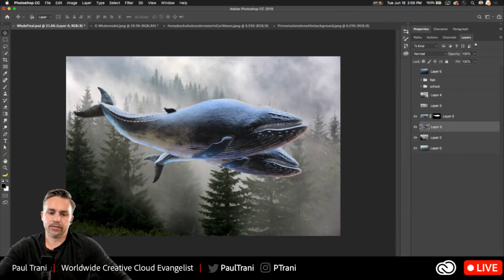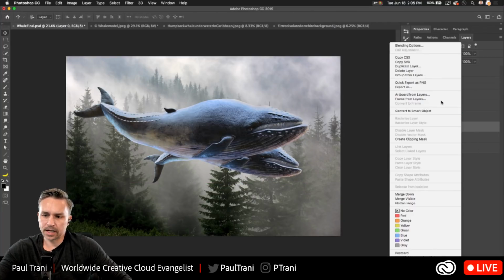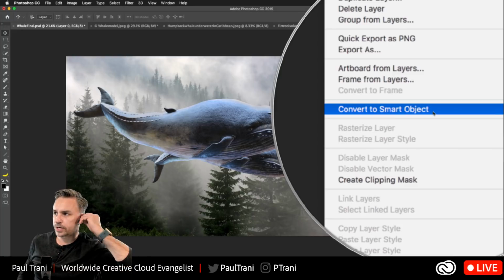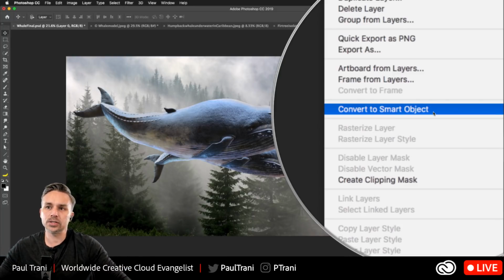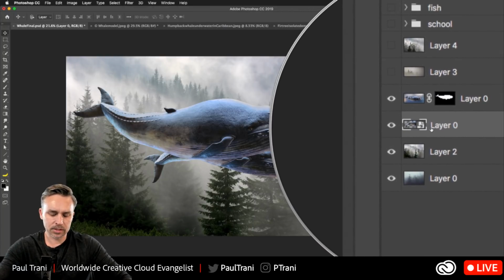So I could have two of them, which might look kind of cool. Another thing I typically do is convert this to a smart object because I want to protect all these pixels. Hopefully that works for you. So, Sunava, convert to smart object. What does that do? Zoop, can you see that?